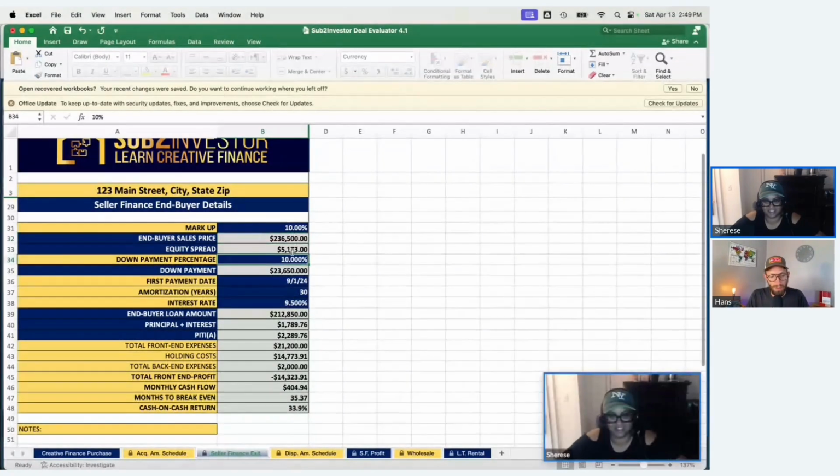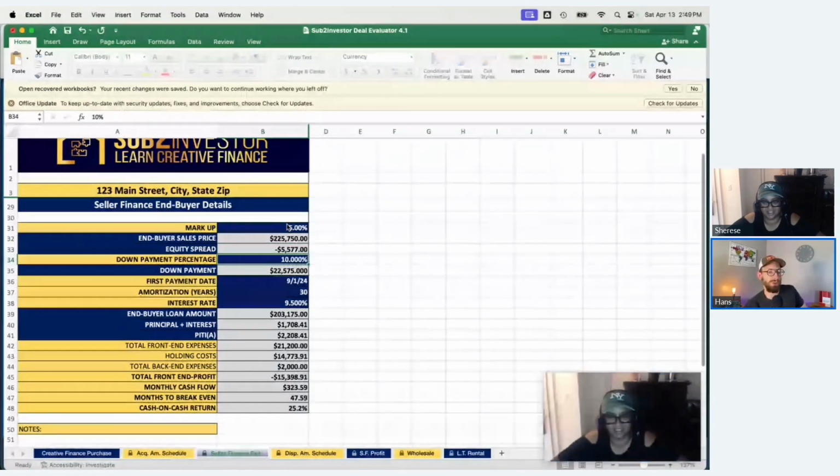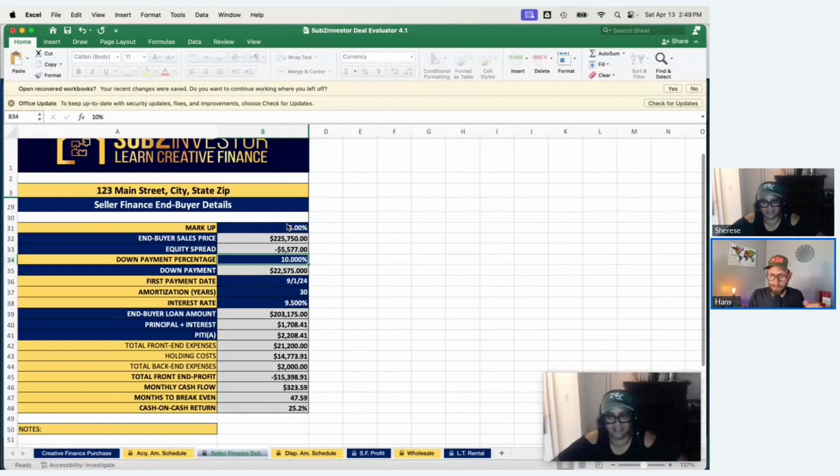10% at least? I'd say between 5 and 10 is typical. If you want to leave it at 5 to be conservative, you can ask for 10, but model it at 5. Down payment is usually 10%, especially in these lower price points, like a $200,000 house. Once you're getting up to a $400,000 house, maybe model it at like 8%, because that's a lot more money down for somebody. But you should be able to get 10 at this price point.